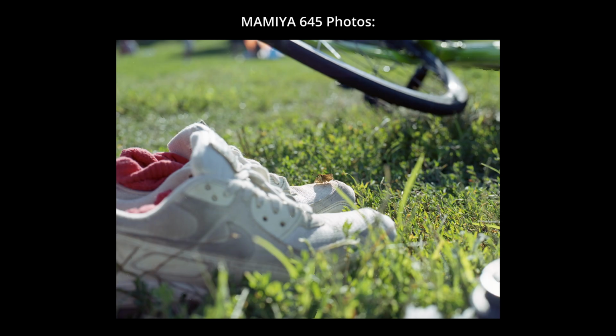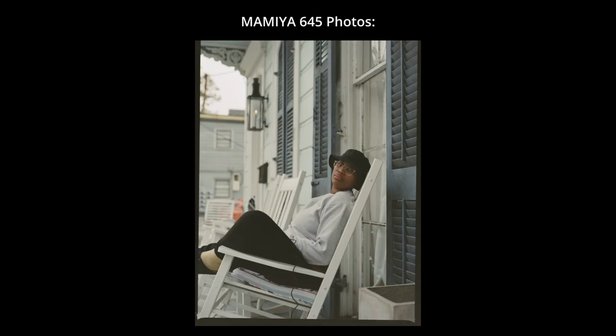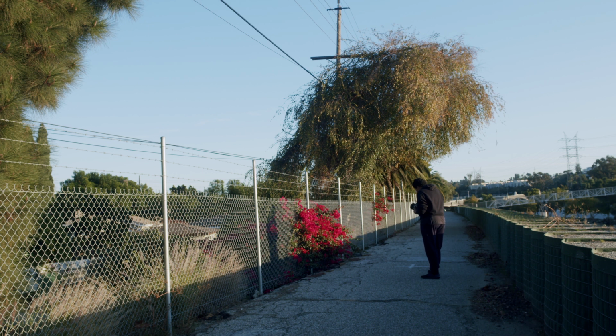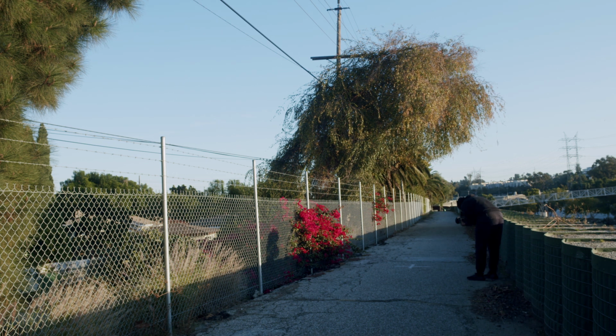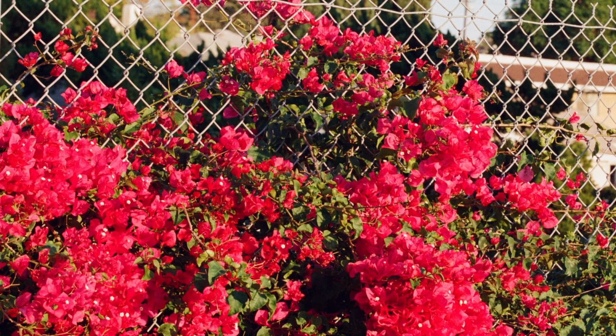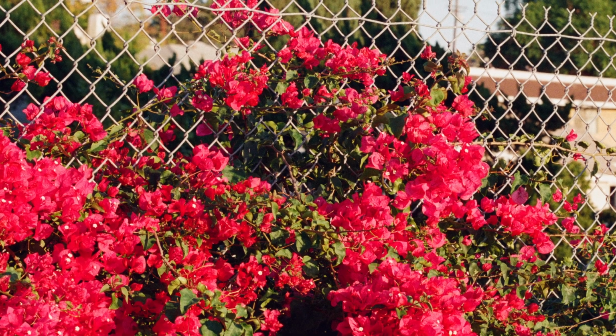I started with the Mamiya 645 and the images just scratch a certain itch. I've made some of my most favorite images with that camera. So I've been really excited to see what the RB67 can do. Here's the first image that I ever made with the camera. I love the detail in the 6x7 image. I have a long way to go, I think, before I can make exactly the type of images I want as I get to know my camera, but I'm really excited to make more.